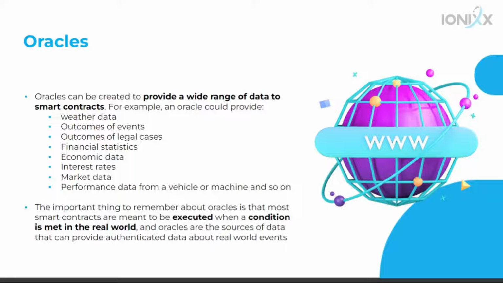And the thing to remember is that smart contracts are meant to be executed when a condition is met in the real world, such as the result of a basketball game. So oracles are the sources of data that make sure authenticated data about real world events reaches your smart contracts.